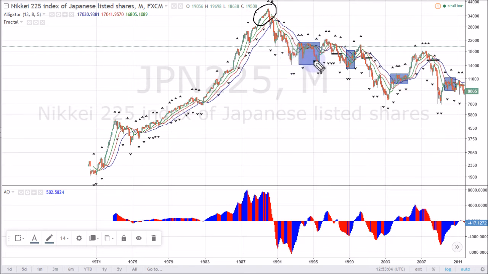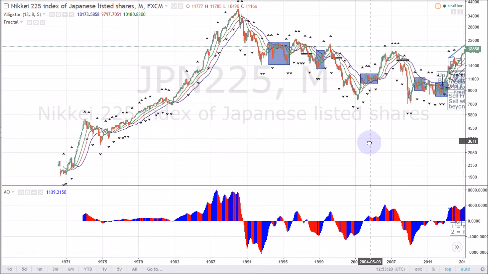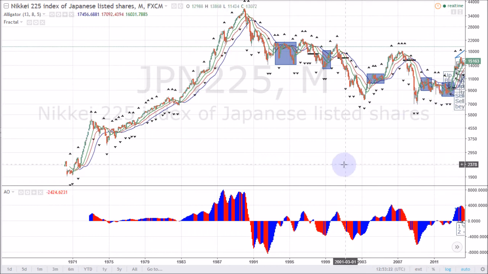So we try to determine on this higher time frame times where the market is likely to reverse, and it will always do that in these marked rectangle areas here. There are even more when we take a look a little bit more to the right side here. There is another one here.